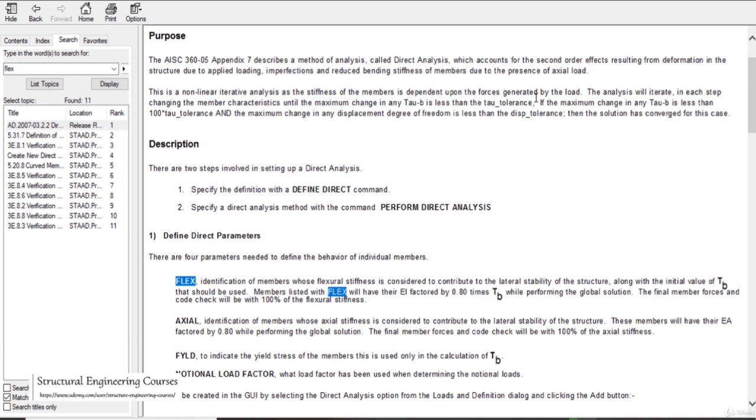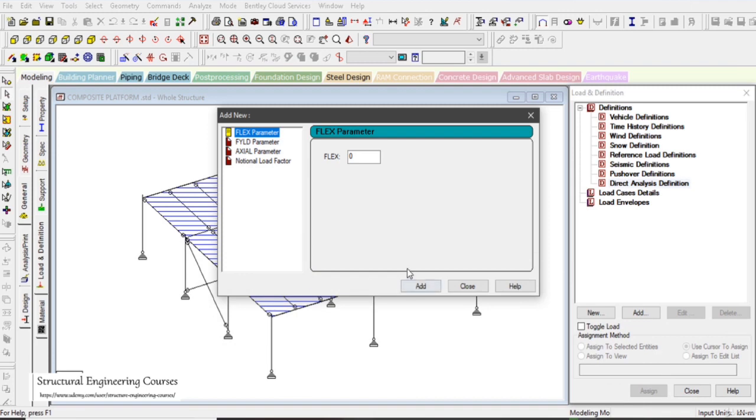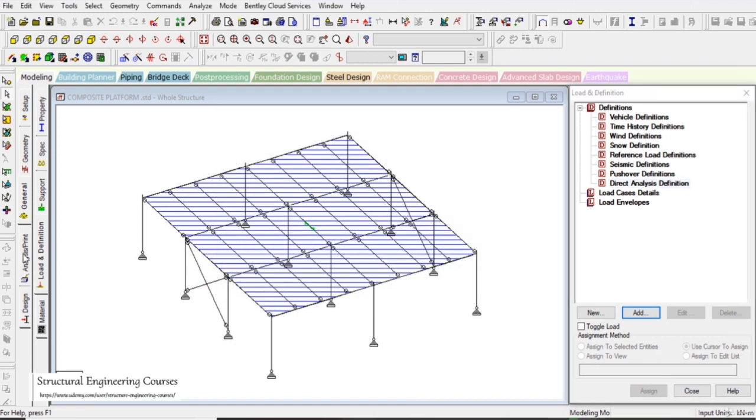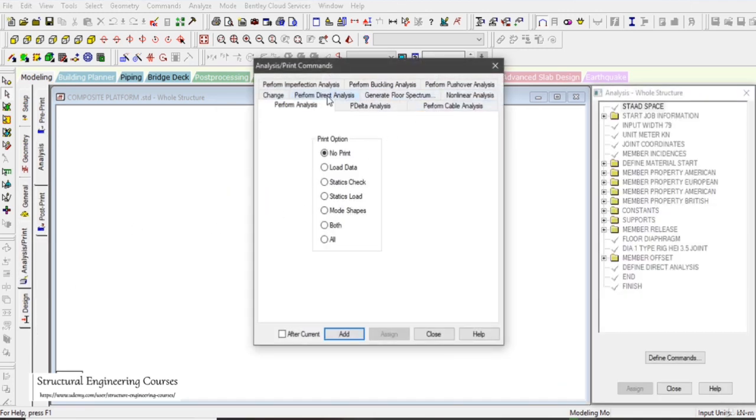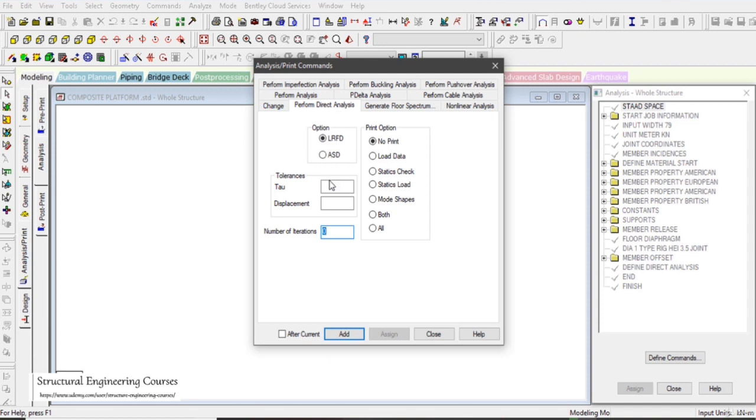This line is also a very important line. To see how it is incorporated in the software, we need to go to the analysis command, and here you will see the perform direct analysis option. Here you will find the tolerances, that is tau and displacement.